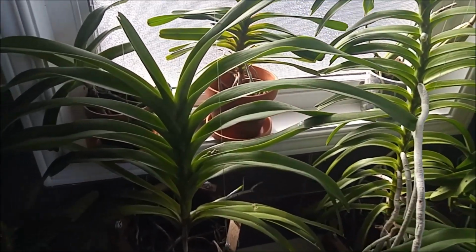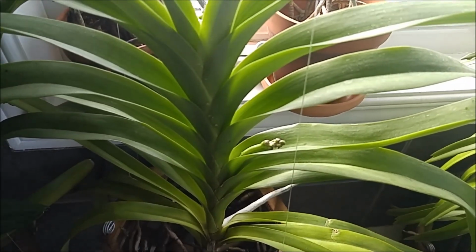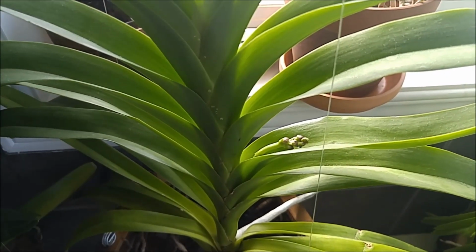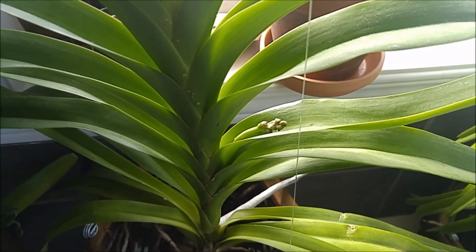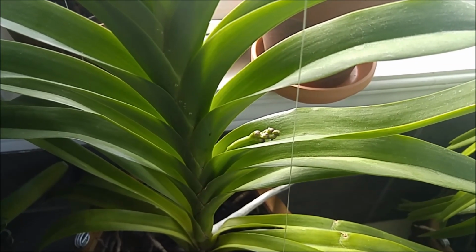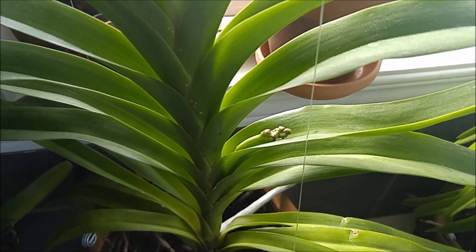So yeah, that was my assessment of my Vanda orchids. I don't have as many blooms as I would like to, but this spike is really exciting. Can't wait to see the flowers, and I do really hope it's Vanda tricolor, as it claims to be.